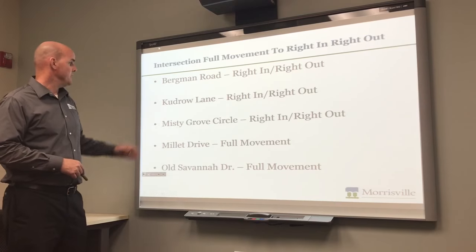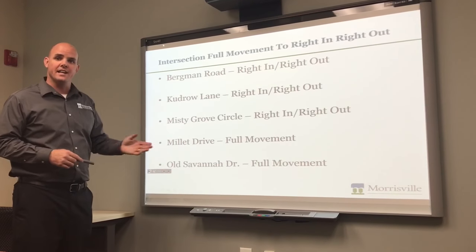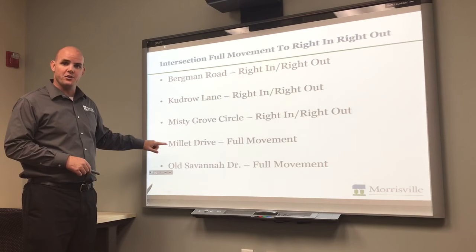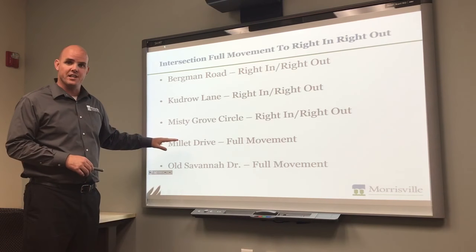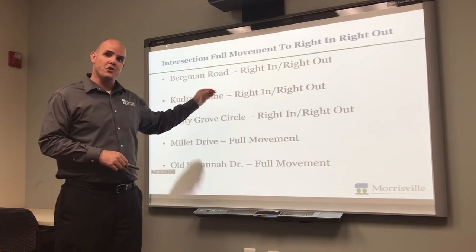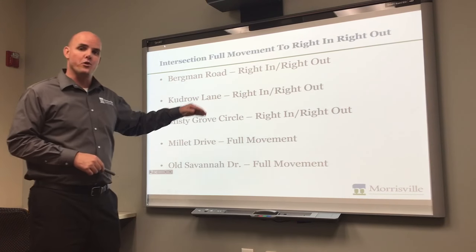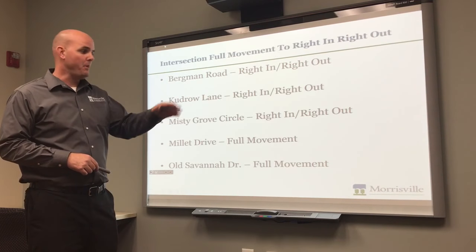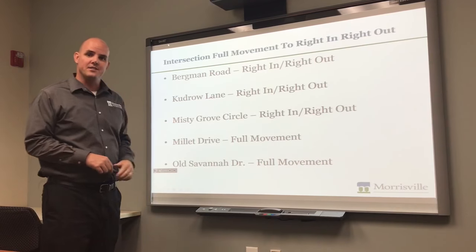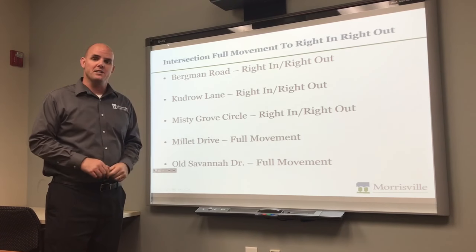Why that's important is if you're on Coudreau Lane and you want to take a left on Morrisville Carpenter Road, it might be easier for you to come down to Millet Drive, where there's still a full movement intersection, and make that left. Or if you came out on Coudreau and turned right on Morrisville Carpenter Road, you could go down to the next intersection and make a U-turn because that'll be a full movement intersection. So I hope this answers some questions and gave you some more information on our project.